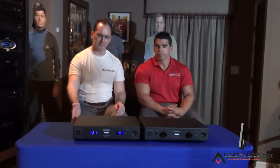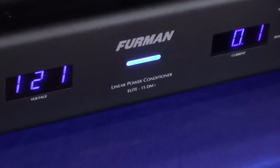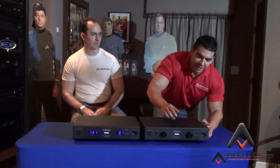And the cool thing about the 15, again, we'll go back to the 15, is it actually has a voltage meter and a current meter on the front panel. I kind of wish both of them had it, to be honest with you. I love having that feature so you can monitor the line voltage. Whereas the 20 PFI doesn't have that, but if you want to just pull a knob out, this is kind of interesting. I'll show you here. This is what it has.